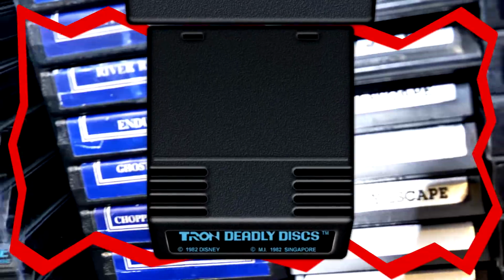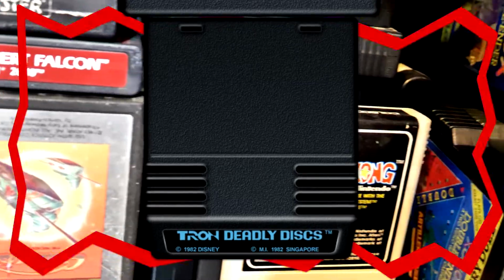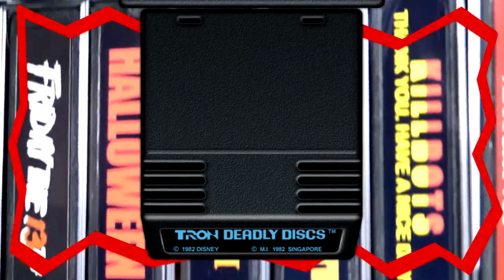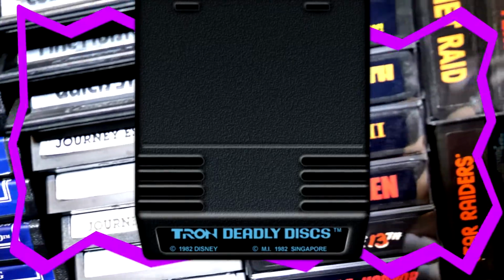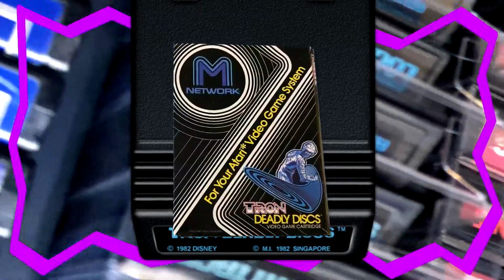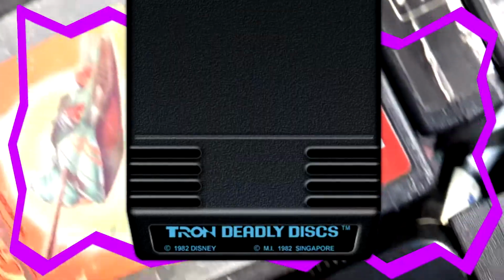Alright, here we have Tron: Deadly Discs for the Atari 2600. It's an M Network cartridge, so pretty much see what you get right here. There's nothing fancy on the cartridge at all. The spine label has a little Tron logo, but that's as fancy as you're gonna get. Now this is what the box art looks like.